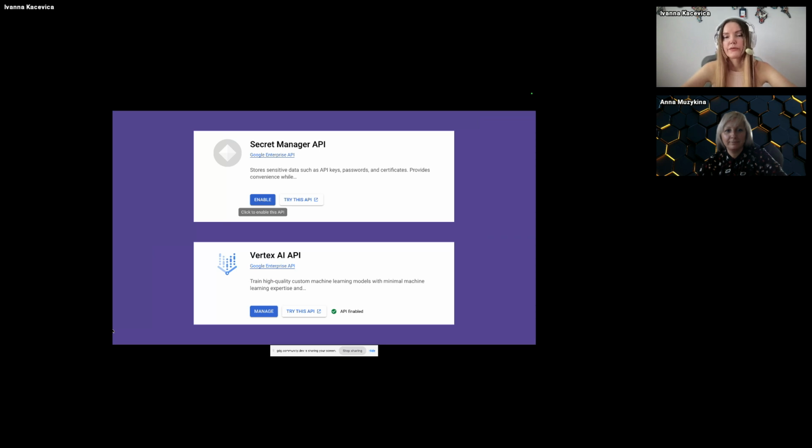Next, from your Firebase project, you can always open the Google Cloud project for the same application. In Google Cloud, you will need to enable two things. Number one, the Secret Manager API, for storing your API key securely. I will show you in the next slide how to do that. And number two, as I mentioned, we need Vertex AI to actually access the Imagen model, so you will need to enable that also. Just click enable and you're done.